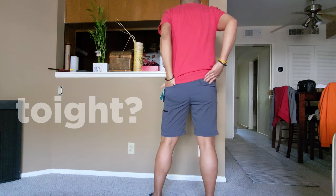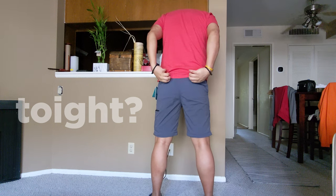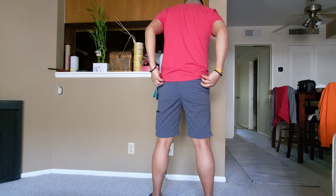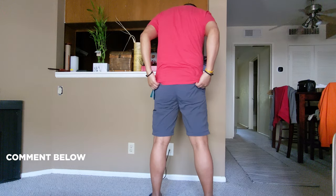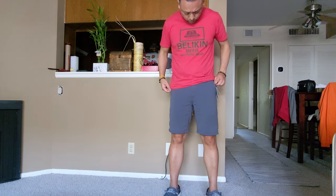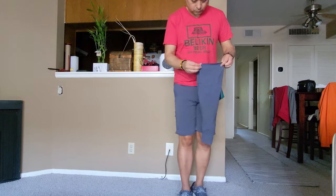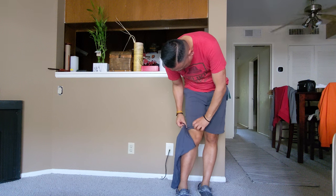So what do you think? I've gotten so many suggestions throughout the year and no one came close to these pants. Do you have your own suggestion for the perfect travel pants? Please leave it in the comments — if you do, I'll check it out, I'll even buy it and try it to see if it beats these. But so far, throughout a whole year's search, I wasn't able to find a pair of pants that could beat these. So without further ado, here are the perfect travel pants that took me a whole year to find.